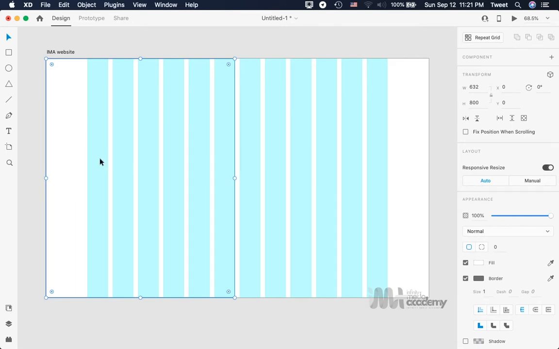Now that we have a rectangle shape as the background of the left side, I'm going to drag and drop our image background into this shape background that I have now. I want the image I'm bringing in to take the exact size of this shape that we have just created.